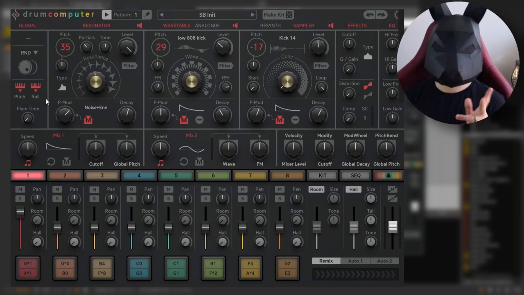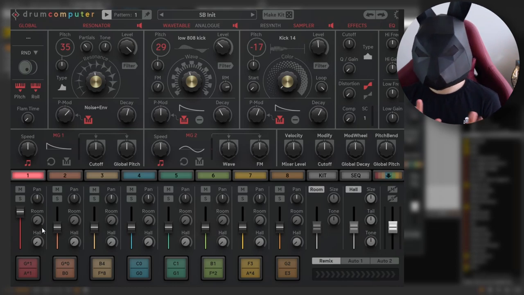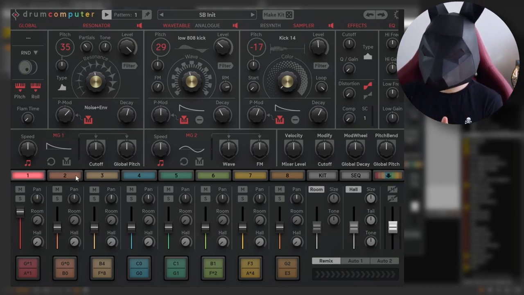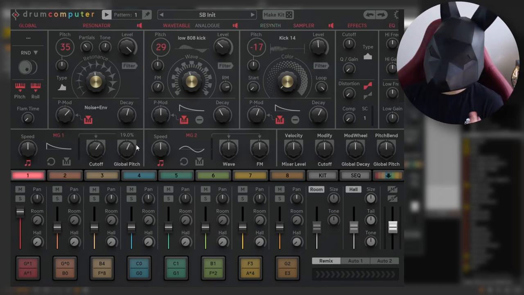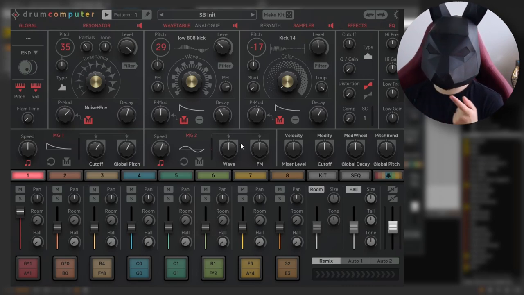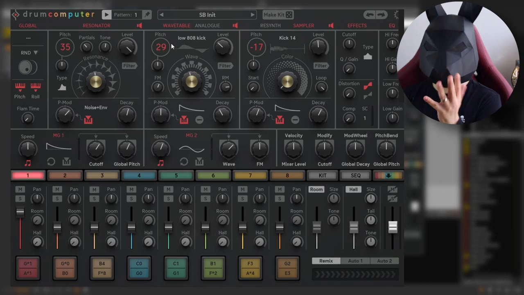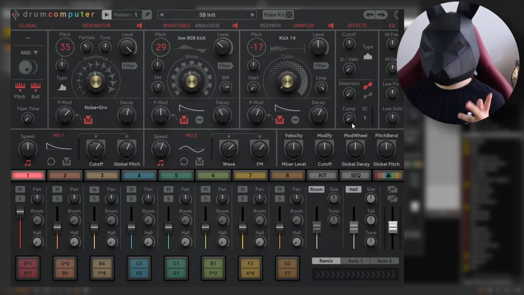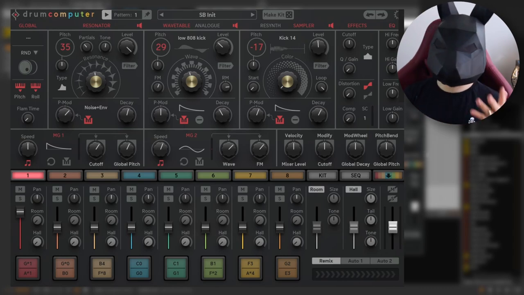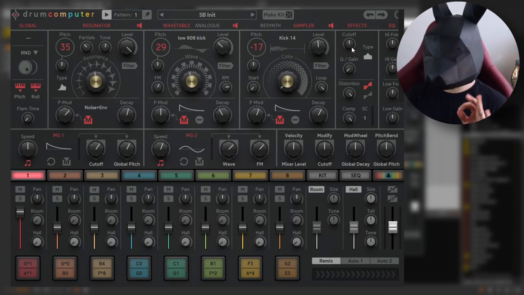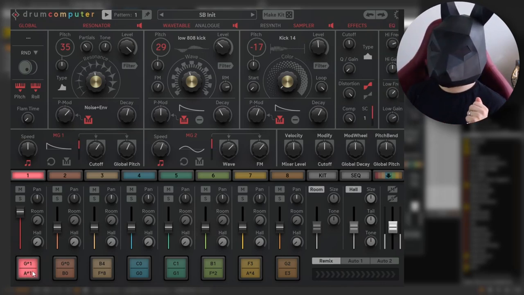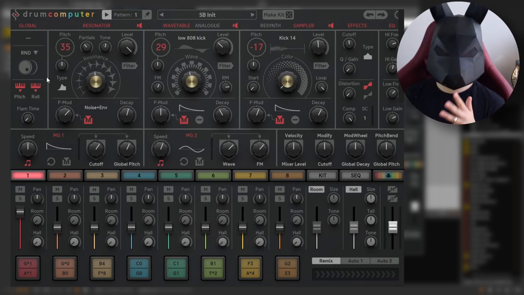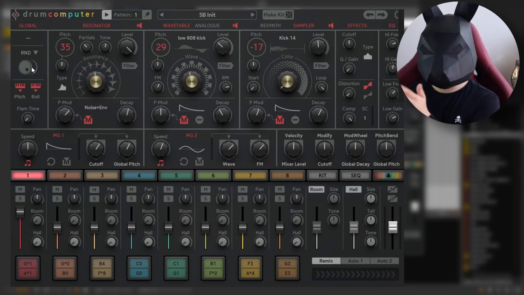Of course, as I said, you can do whatever sound you want here, but it's also good to keep it organized, at least for me, using this for kicks, this for snares, and whatnot. You can also modulate some stuff, for example, the cutoff point, the global pitch. Here you have a modulation generator. This is an LFO that you can use to change the wave of the wavetable or the FM amount, and also you can have these other parameters here for further modifications. You can use some distortion, some compression, you can use a filter for the whole sound, and you can EQ high and low frequencies. And if you are bored, as I said at the beginning, you can use this button to randomize.